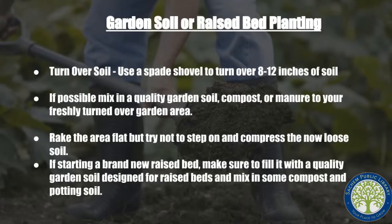This serves a couple of benefits. First and foremost, it actually breaks up the soil. A lot of regular gardens and areas are really compacted, which does not lend itself well for new plants to try to root and spread into. So you really want to break that up by turning it all over. While you're turning it over, it's also a good time to mix in either a quality garden soil, which you can get at most garden supply centers, Home Depot, Lowe's, or anything like that. Or if you have a supply of compost, you can put that in there. And if you really want to get crazy with it, you can throw some manure in there too. It's actually really good for the plants and your garden will take off very quickly.